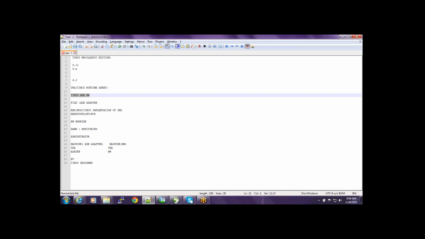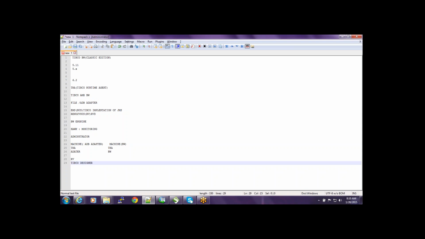This is nothing but one palette is nothing but one jar file. I can say it's a plugin. So all your Tibco plugins will be coming into this Tibco Designer. Once you install and restart, as part of the installation it automatically updates the configuration file. So once you install Tibco BW, if you already have the designer open, just close it and reopen it, and you can see all the activities automatically installed.